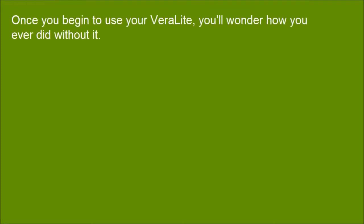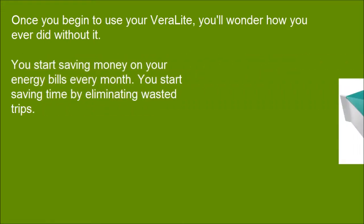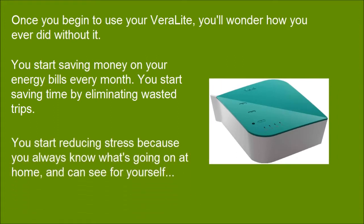Once you begin to use your VeraLite, you'll wonder how you ever did without it. You start saving money on your energy bills every month. You start saving time by eliminating wasted trips. You start reducing stress because you always know what's going on at home, and can see for yourself.